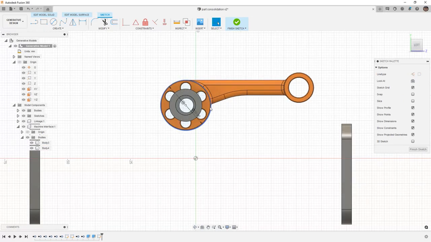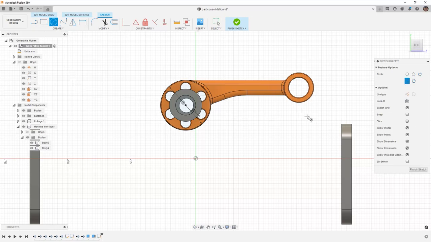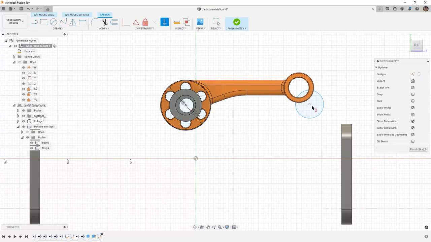The next thing that we want to do is add some points out in space where we think this is going to move to. So on the right-hand side, I'm going to draw a center diameter circle. Then I'm going to use my horizontal vertical constraint to make sure that these are horizontal with each other. Then I'm going to use D, or the dimension tool, to add a 12 millimeter diameter. And then I'm going to give it a distance of 30 millimeters.